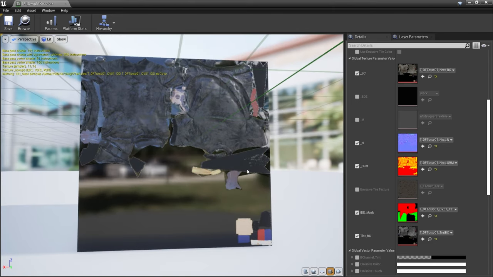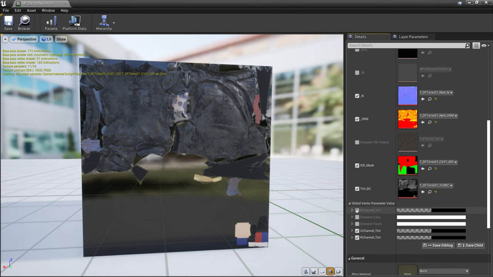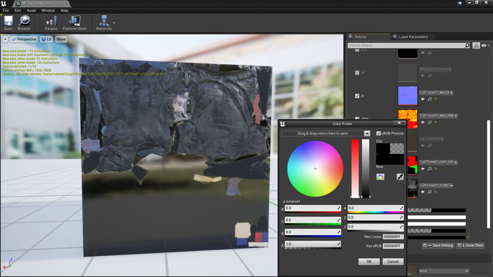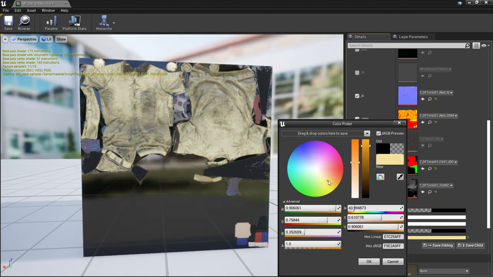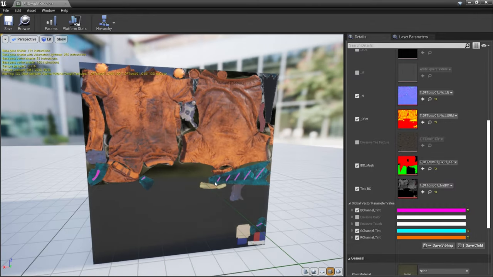So, by default, you're going to see they're just solid black. That's just because we haven't set the values here yet. So, once again, you just go into red, make sure alpha is set to 1, and you can make it whatever color you want. Make this tie blue, and we'll make the stripes a pink color. And there you are. Recolor materials as they're intended.